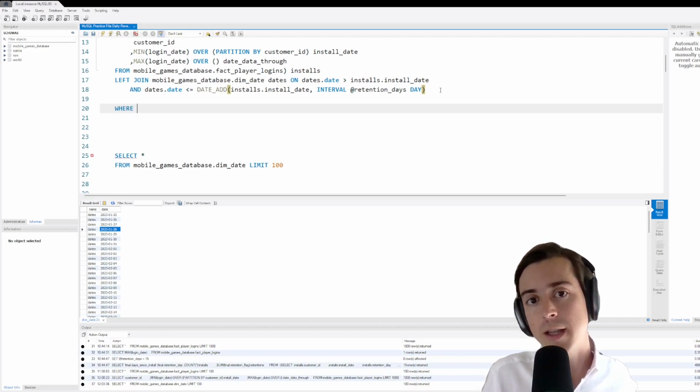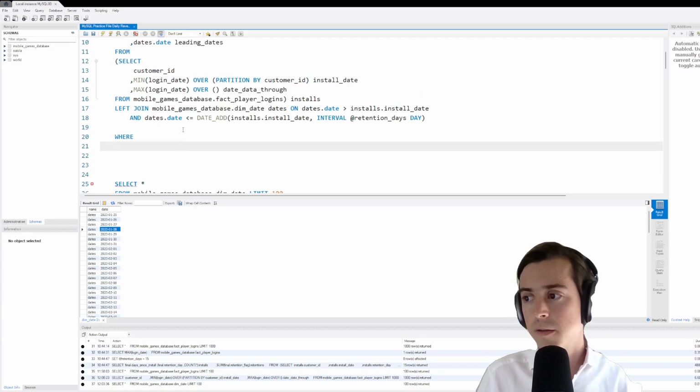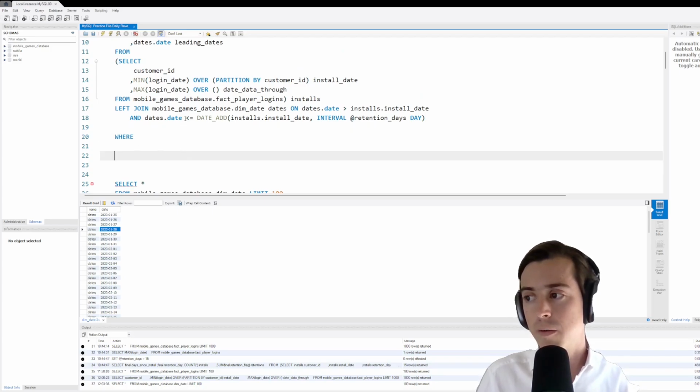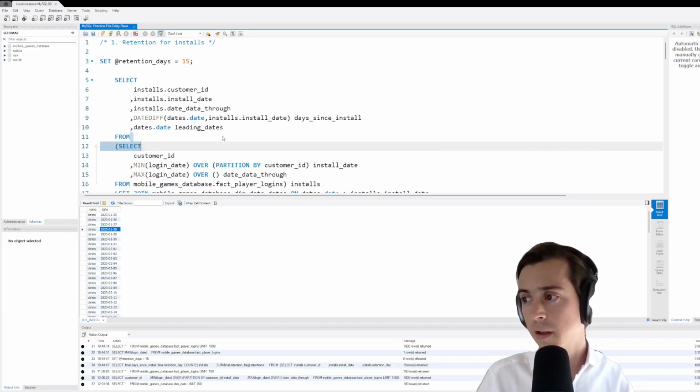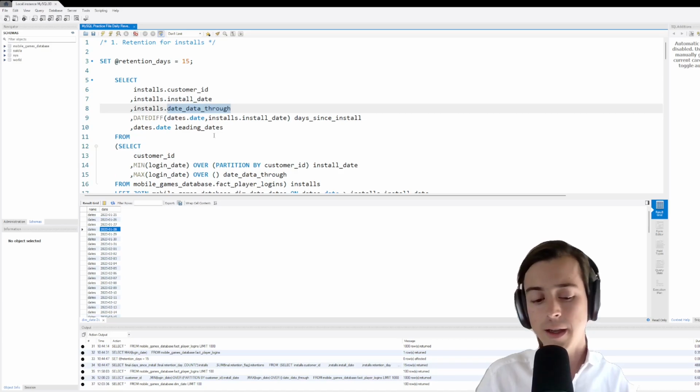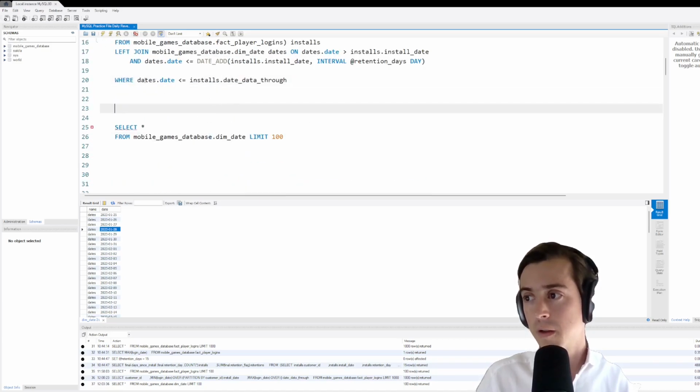If we have a leading date value that's in the future, call it February 1st, 2025, we can't calculate retention for that leading date because that data does not exist yet. So we will do where these leading dates are less than or equal to the installs.date our data is through.